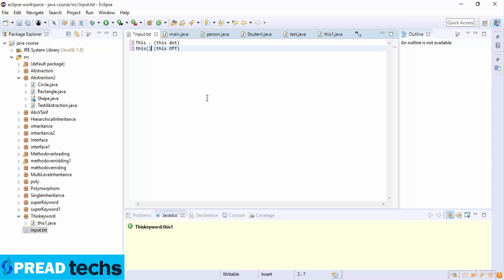To differentiate between the formal parameters and the data member of the class, the data member of the class must be preceded by this.